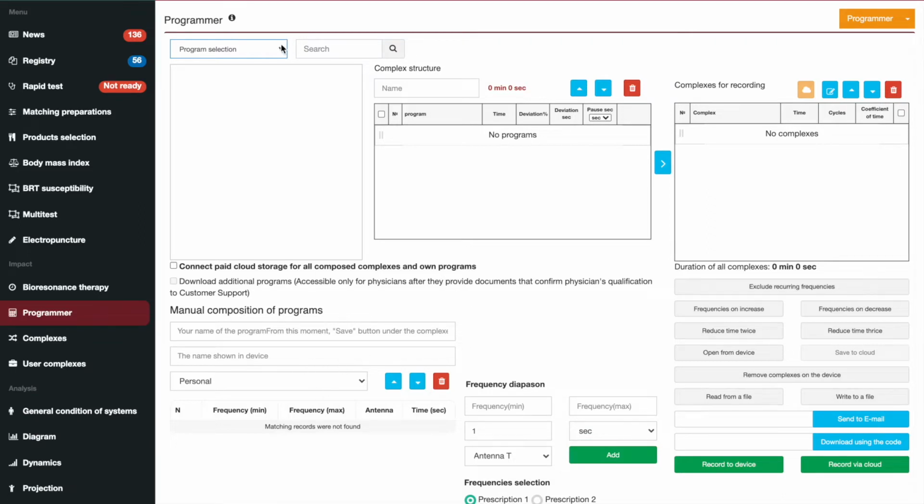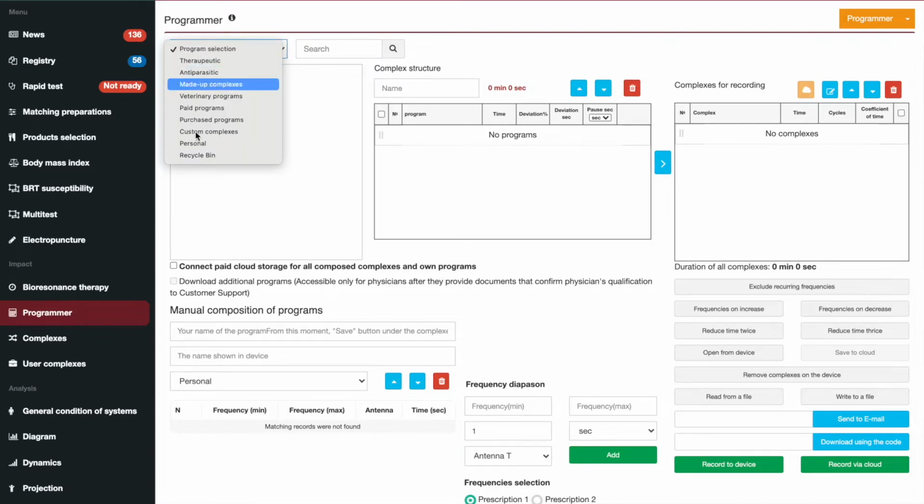Since we have so many different complexes and programs already available in our programmer, why do I need to learn which frequencies to use, antennas, etc., if I can choose any of over 3,000 different programs we have in the system? So if you have any questions about it, please read about it in the information letter or ask technical support.